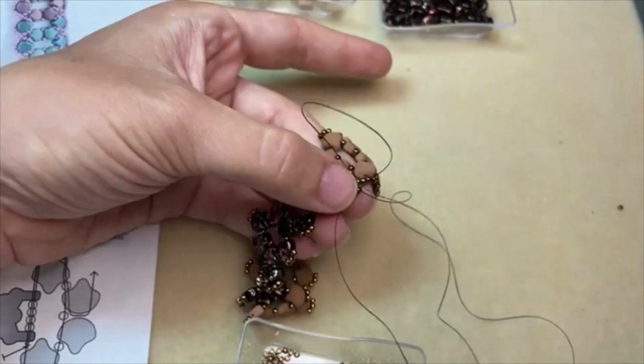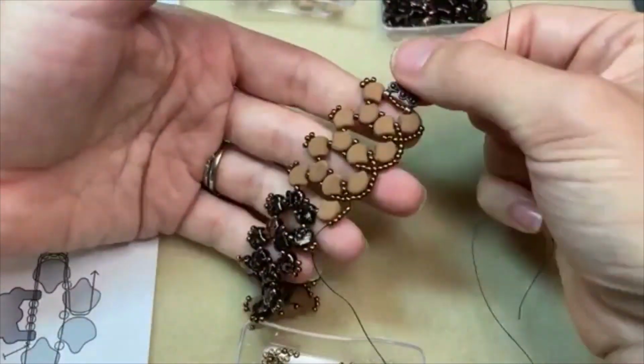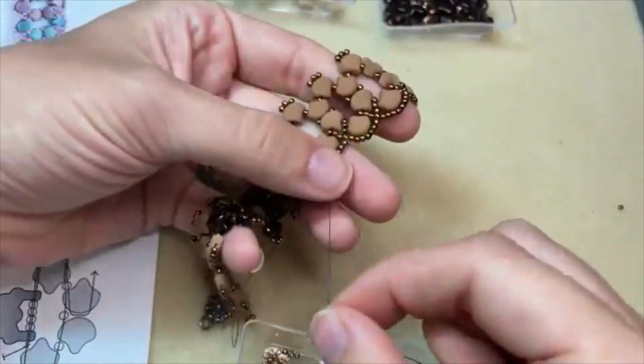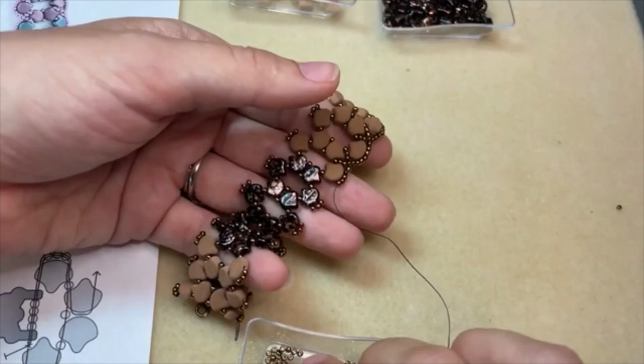There we go. Look at that. Oh, this is gonna be so pretty. It really is a dream of the queen, as it's named. So let's see what it looks like when we get to this wonderful little marbled copper section.